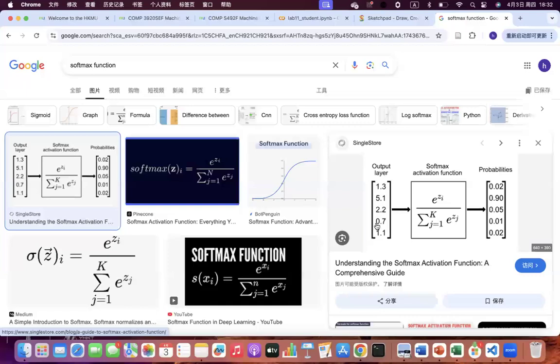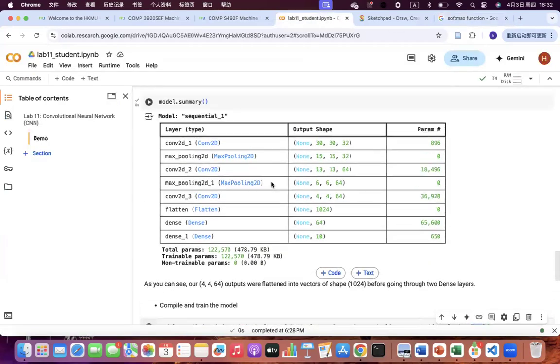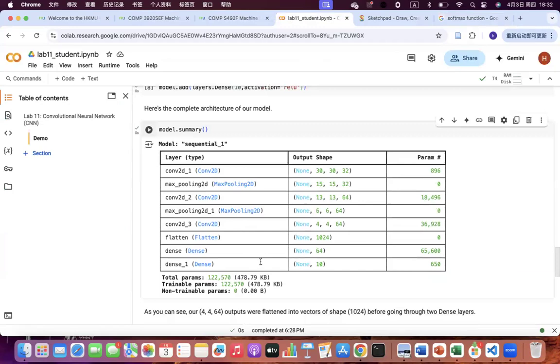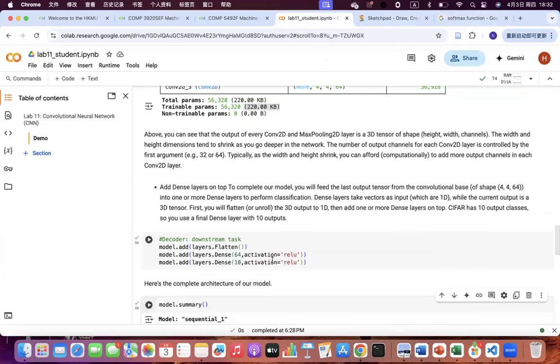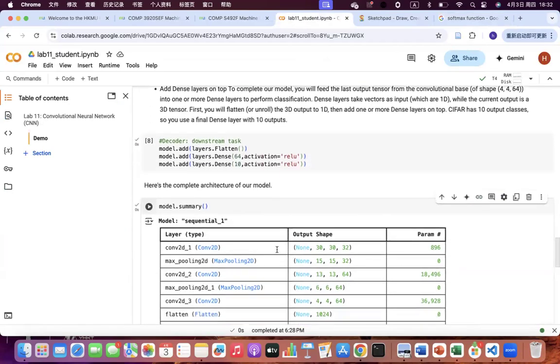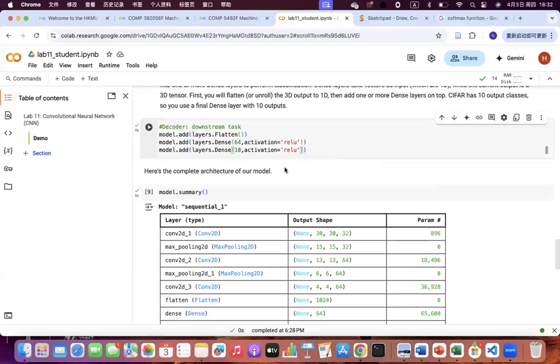And then if we say from logits is true, what are logits? The values in the output layer are logits. So if from logits is true, it means in your neural network structure you don't have a softmax activation function. Oh, I made a mistake here, sorry. We cannot use ReLU here. Attention please, delete this one.